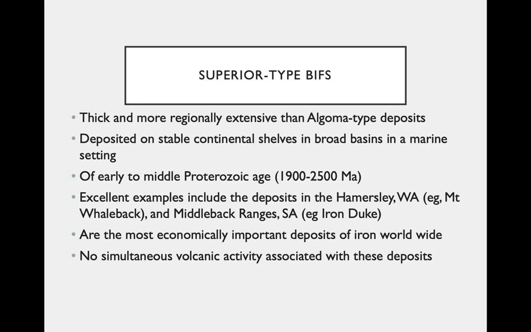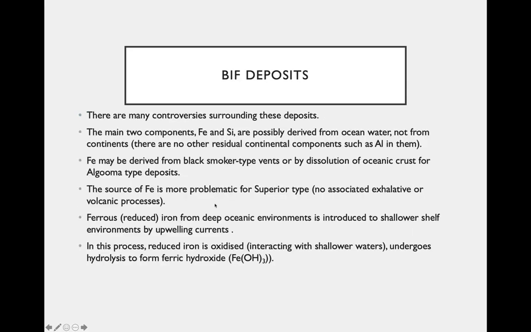During the Industrial Revolution, they were modern iron bog style deposits, but at the moment, banded iron formations are the best style. So the key here is there's no simultaneous volcanic activity with these deposits. They are chemical sedimentation. We need to introduce iron into the water, and then we go through a process where it dissolves out to form magnetite. So there's a few controversies, but in essence we have this beautiful delicate layering.